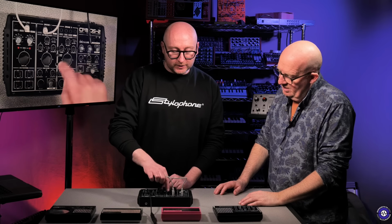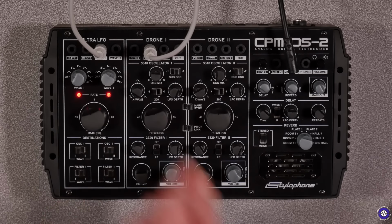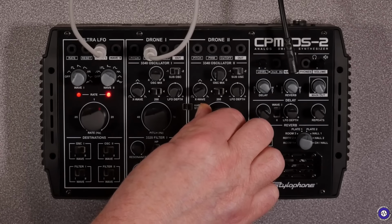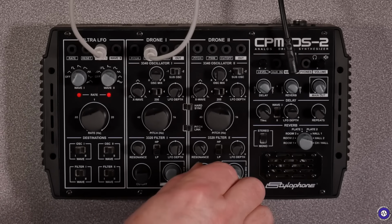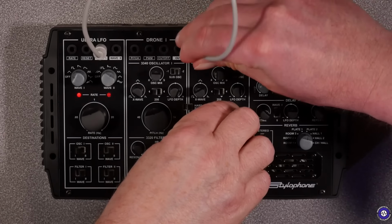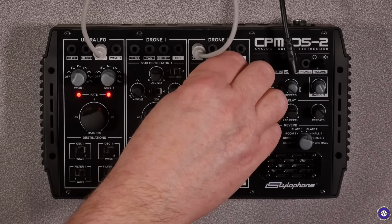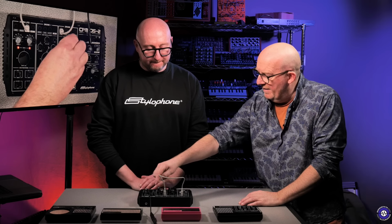What's the sync sound like? Just curious. So the hard sync, we get this. Oh, there we go. So we could take the waveform and modulate the pitch of that second one. You can really hear that. And that sync point seems to come post-mix, so you can add that extra octave in there.